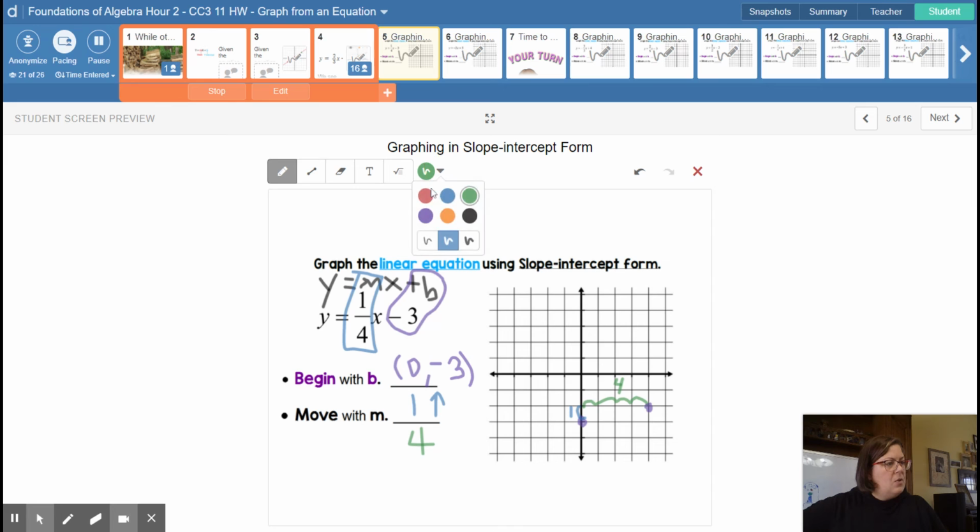Once I have at least 2 points graphed, then I'm going to make a line between those 2 points, to show what that line would look like. This is what you are being asked to do. I should have picked not purple. That's right. This is what you're asked to do. So you're going to identify the y-intercept first, graph it, then identify the slope, move whatever the slope is, and then graph your second point and draw a line.